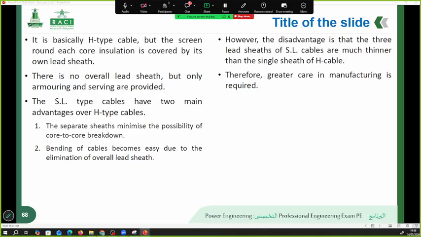By preventing them, the cable reliability and longevity are improved. Second, the metallic screens that are a key feature of the H-type cables also increase the heat dissipating power of the cable. This improves the thermal performance, allowing the cable to operate more efficiently and handle higher current load without overheating.